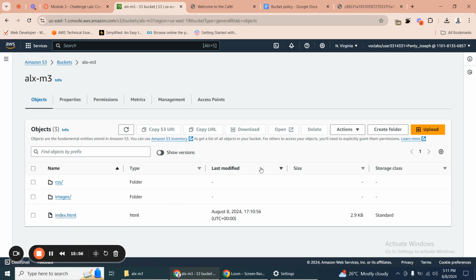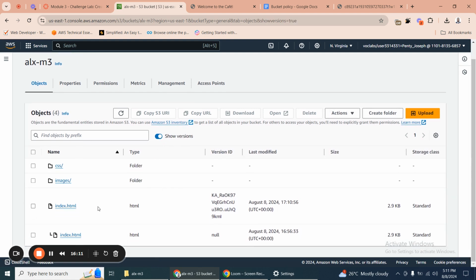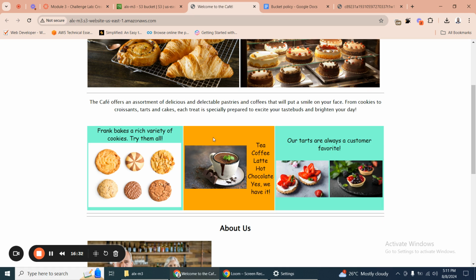Before it will be visible, you need to click show versions. Currently the first one has been overridden by the second one. But in order to see that there are two files here, you need to click versions, show versions. When you click there, it's telling you this is one version, and then this is another version. But what happens is, every time you upload the new file, it overrides the old one. So you remember, look at the color of our website.